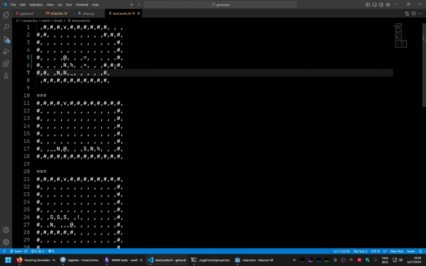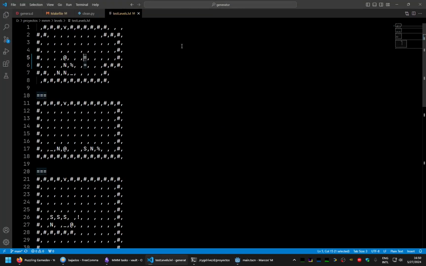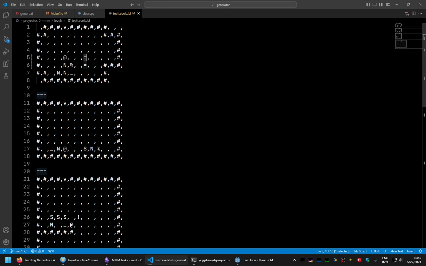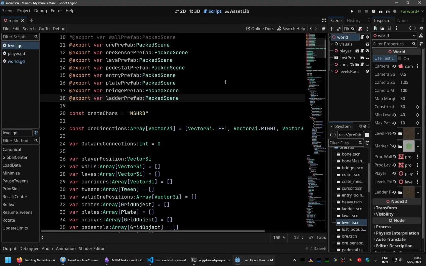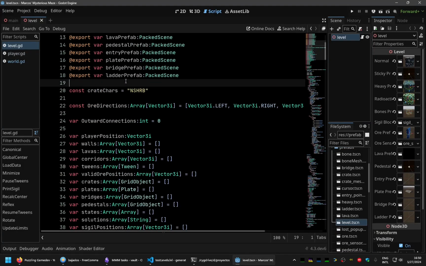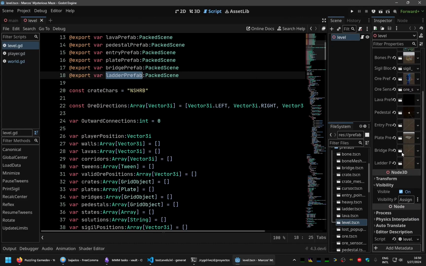So I will use this symbol that is visually recognizable, and I already added this ladder prefab in the level loader.